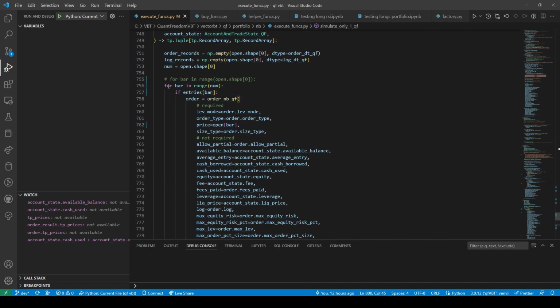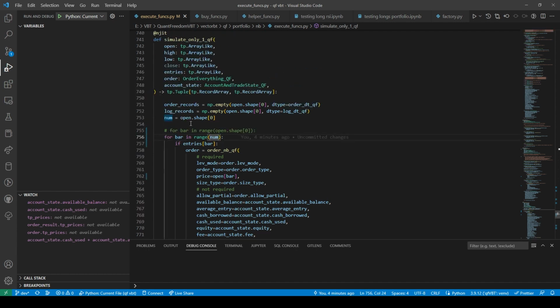Because when we're here for bar in range, and we're looking through the entries, we are going bar by bar. We're going by the first bar, and this is going to be the total bars.